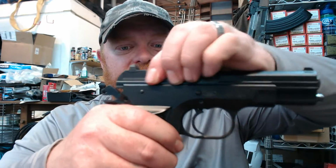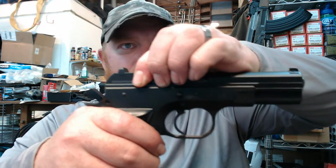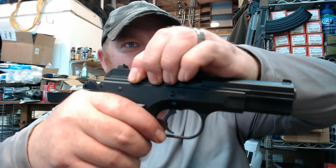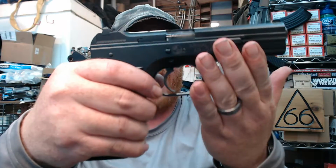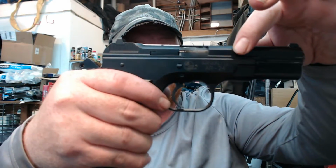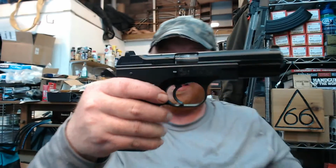As far as the action of the slide goes, smooth, just like you would expect. Steel on steel. Like I said, hot forged frame with a milled slide. So this is a quality gun.